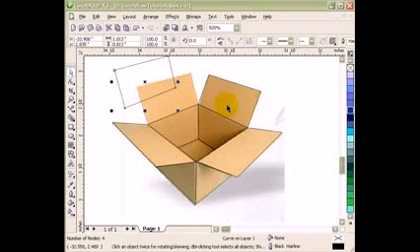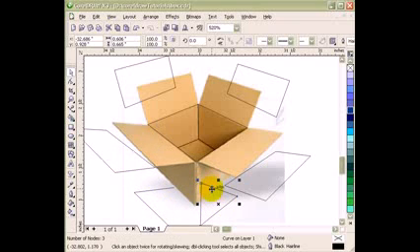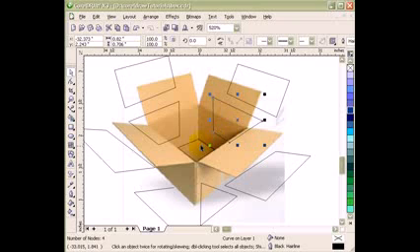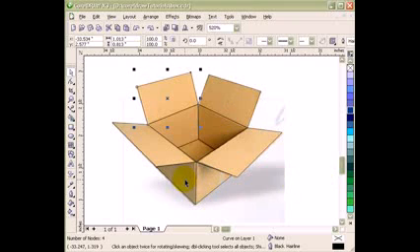So all of these objects are separate, right? Just make sure. See, this one is not closed, so we have to fix that one. But I just want to show you that these are all separate objects. So I'm going to do multiple undos. And remember, we checked this one. This wasn't a closed object.